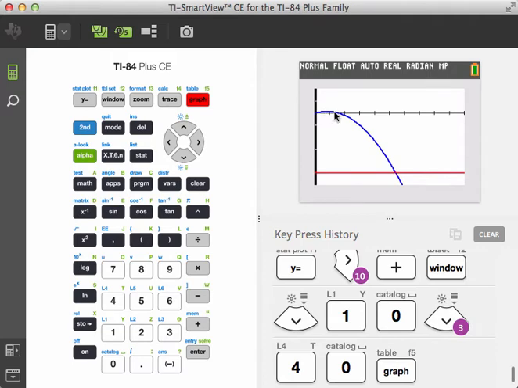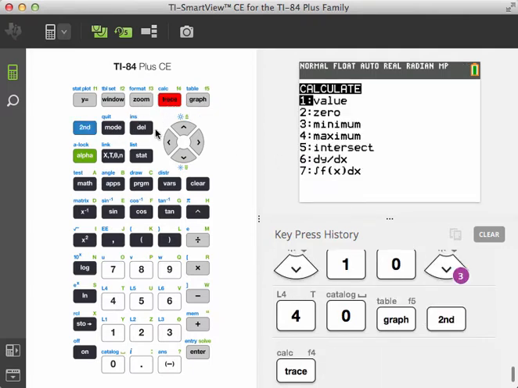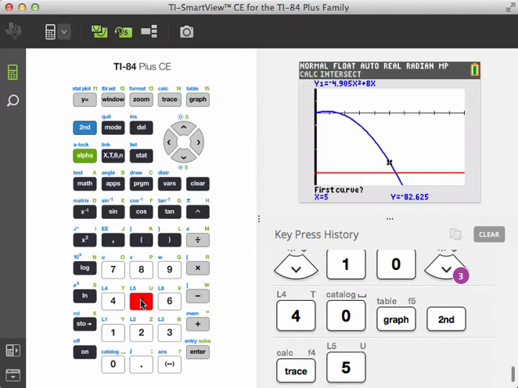Notice it goes above 0, comes back down, and we have this intersection right here where the red and blue meet. So now it's second trace for the calculate intersection. First curve, yes. Second curve, yes. Estimate, no, I don't need to. And the intersection, 5.403. We predicted it would be longer than the 4.5, and indeed it is longer. And the correct position at minus 100.